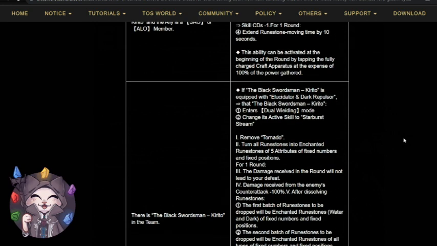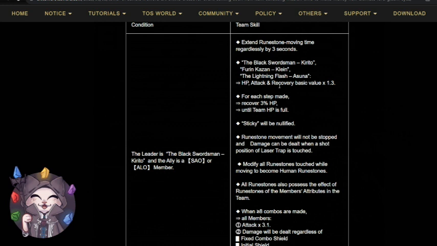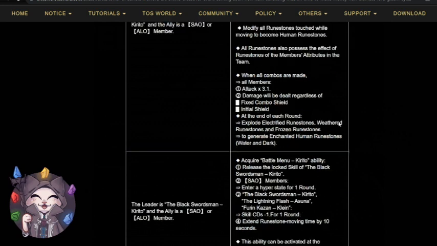So overall, his team skill and leader skill are really powerful. He has a lot of utility inbuilt into his team skill and a lot of damage multiplier in both his leader skill and team skill. So as a leader, I think he's going to be very fun to play.